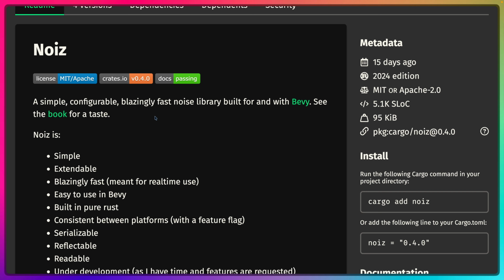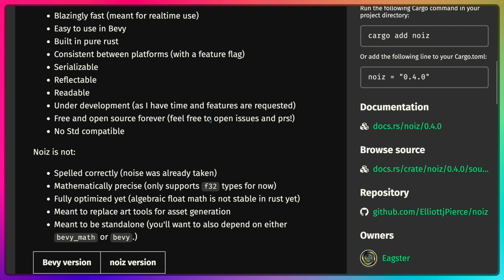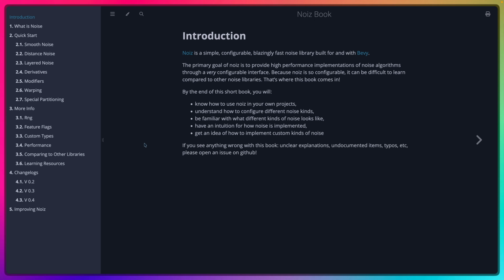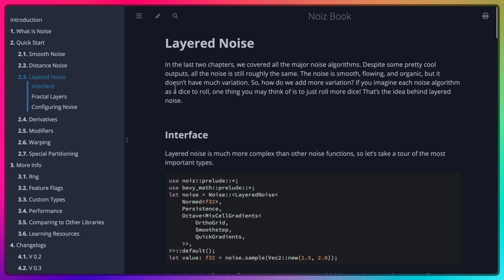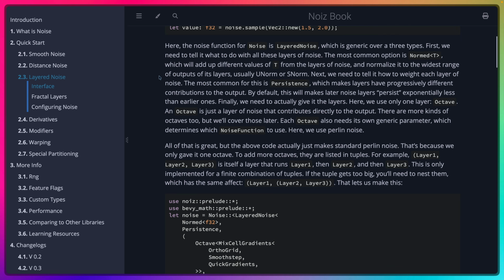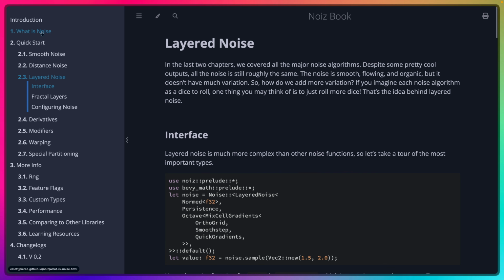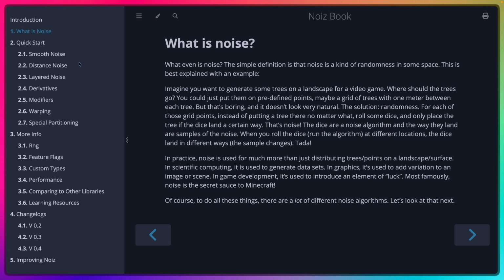N-O-I-Z is Perlin noise, simplex noise, Worley noise, etc., as well as more advanced noise. I think if you are somebody who has fairly straightforward, I-just-want-Perlin-noise kind of needs, this can also be very good, but it is definitely most useful if you start to understand how noise is actually built and want to build your own noise for specific purposes. There is a whole entire book here talking about what noise is and how to build it, so I'll leave the rest to the documentation of that crate.